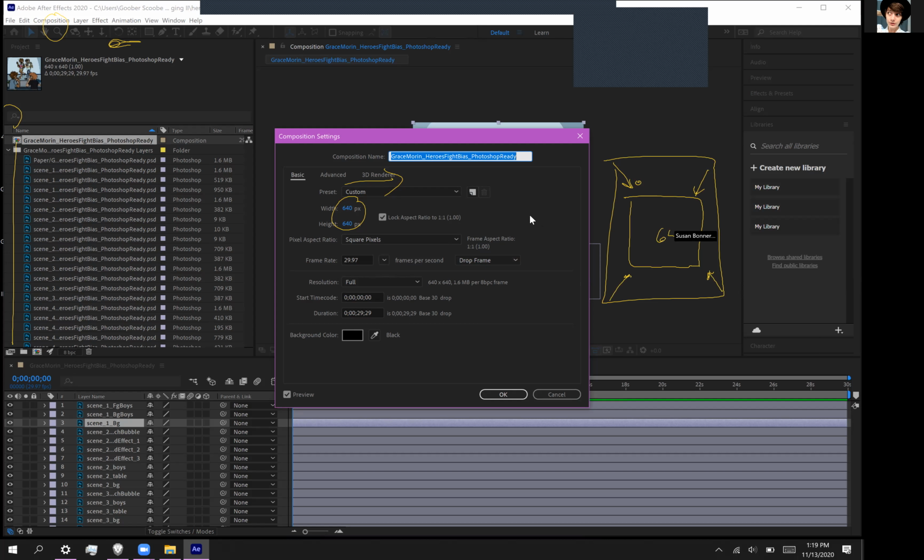Yep. So you didn't have to do the resize. I think Anna did the resize using the null object method, right, Anna? Yep. So just two different ways of working, and that worked out fantastic. I see your duration is essentially 30. This is hour, this is minute, this is second, and this is frames.